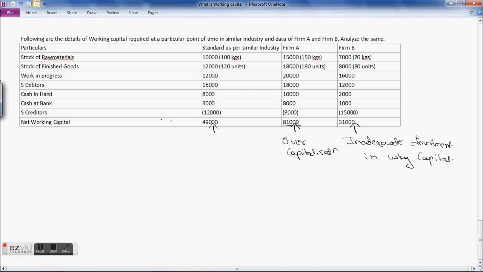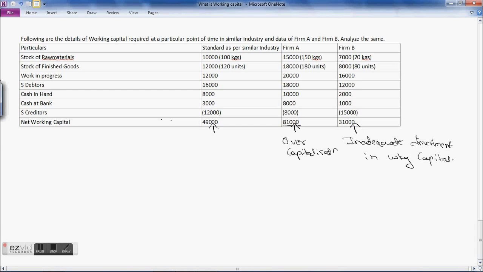Again, that depends on industry to industry. Okay, if firm A has got an assignment of additional production or additional sale, then this 150 kgs is justified. Okay, so we need to see the situation. So as of now, in the given situation, it looks like there is overstocking. What may it lead to? Your stock may get obsolete or expired, or it may also lead to some increase in your losses. Okay, since your stock is more, there is more maintenance of stock required.